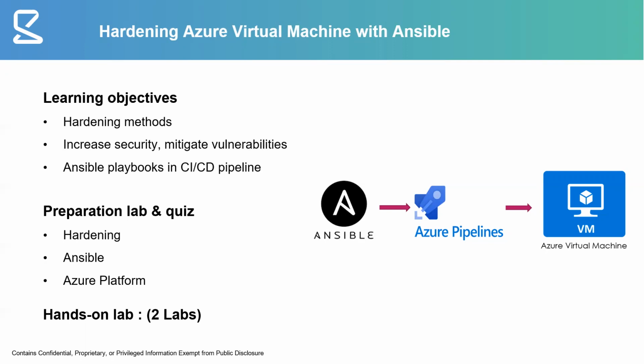The first one is about how to use Ansible and getting used to the Azure DevOps pipeline for deploying. And the second lab is for automating some common hardening practices, such as securing remote access or setting up permissions, or you will learn some hardening scripts. And if you want to know more about it, you can dive into our course right now.